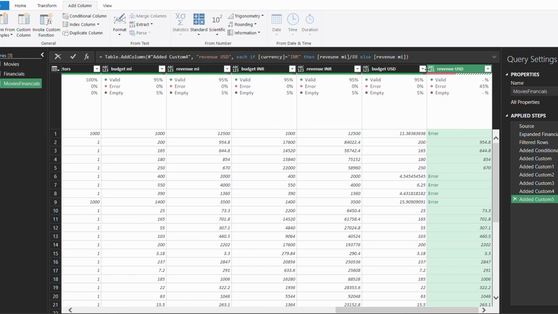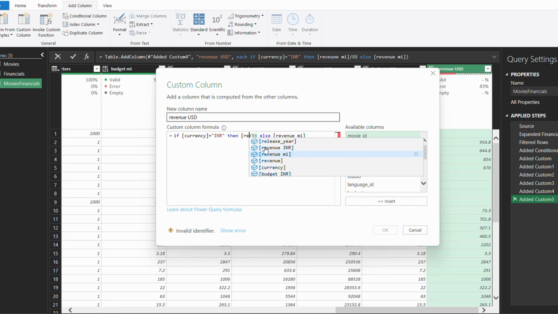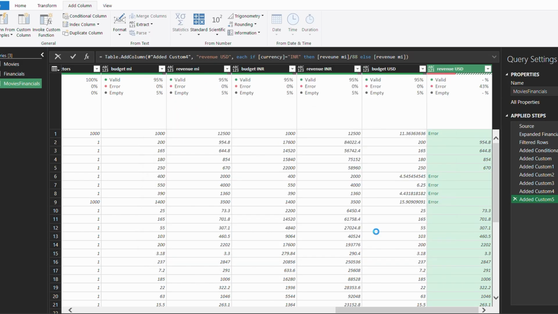Oh, it is showing some error here. Let me check it. I have to write this thing first. Okay, I will write revenue in million. Now do this.